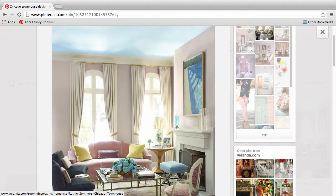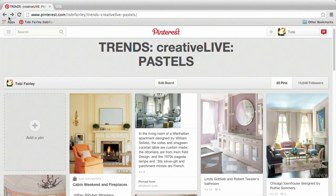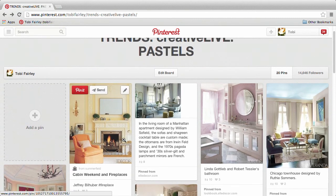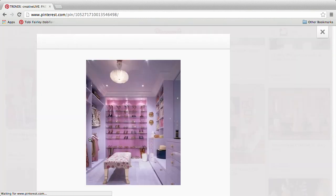So, yeah, maybe. I mean, it depends on, as I was saying earlier, your set of life experiences, because there are certain people that associate pink or other soft colors as being really feminine, and there are other people that are really comfortable with it. Let's look at this one.